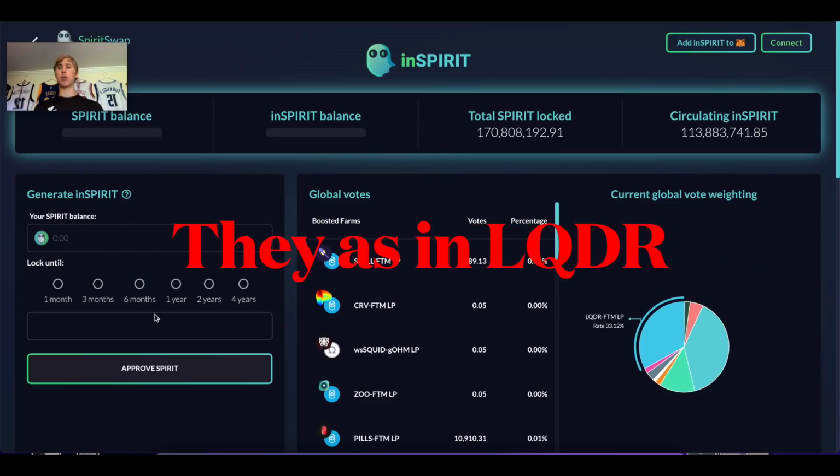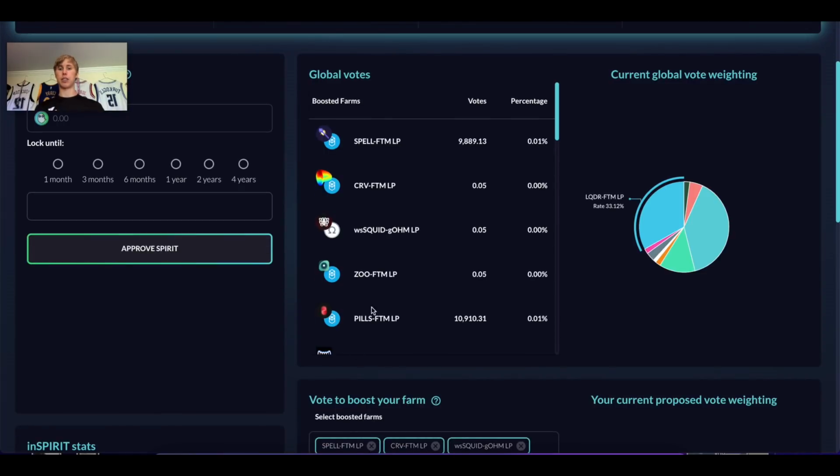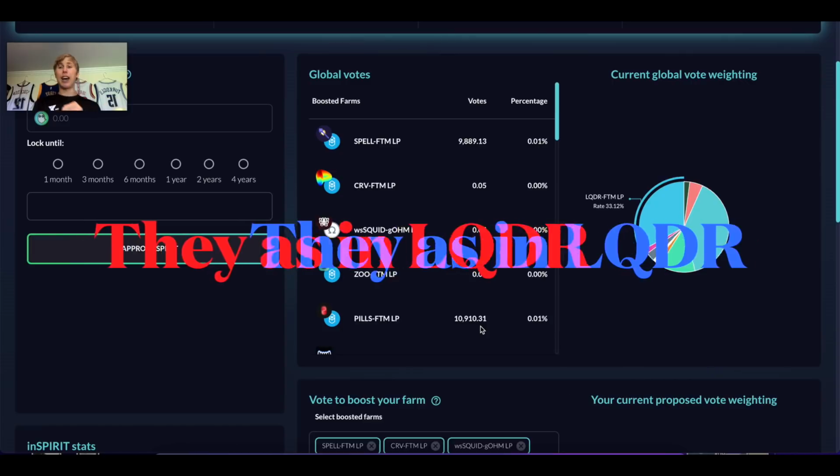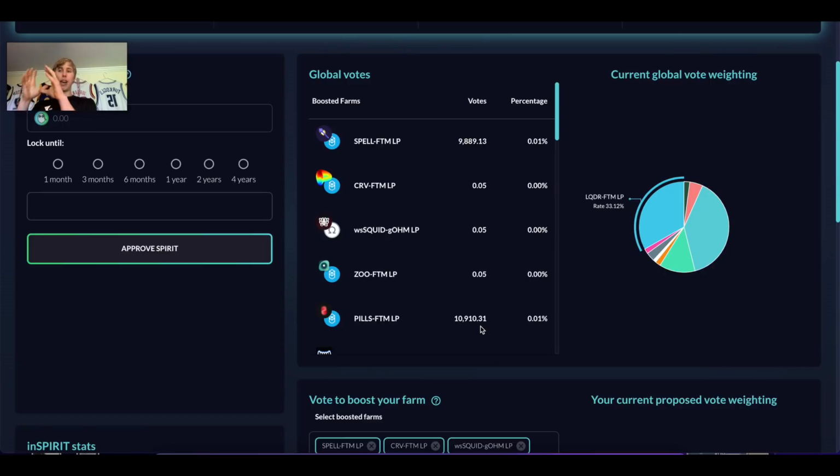What they do is they go inside these boosted farms with their quote-unquote inSpirit, and they will actually come over here and vote on any of these pools. Now, when they're voting on those pools, that's going to direct the liquidity there, and most of the Spirit tokens go there. I know it's not actually directing the liquidity there, but what's happening is they're voting on rewards going to this certain pool. And what will happen, it'll be higher rewards over here. So it's not directly doing it, but people are going to see higher rewards and they gravitate towards it. That's how they're quote-unquote directing the liquidity.